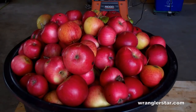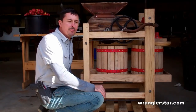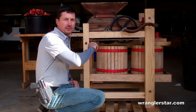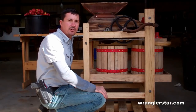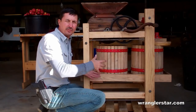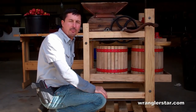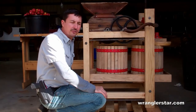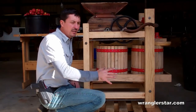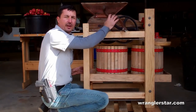We'll start pouring those in and see what we come out with. This press that I built is a two-barrel press — it's got one and two. The reason behind that is you can have one person turning the crank and the mash will fall into the first barrel, while another person operates the screw pressing the cider itself. It's a nice compact unit. I have seen stand-alone presses with a separate grinder, and people come up with all different ways to mash apples — I've seen them pound them in five-gallon buckets with a sledgehammer. This seems to be the best and most efficient way.